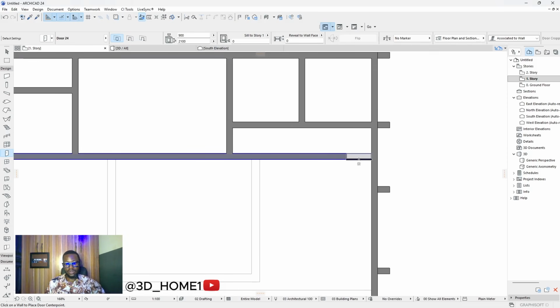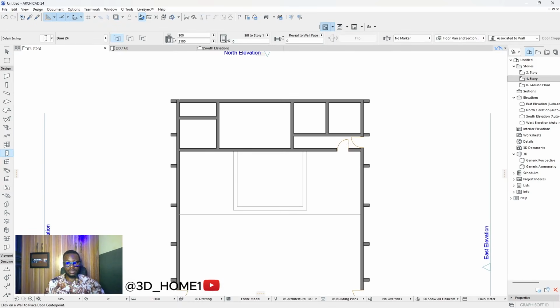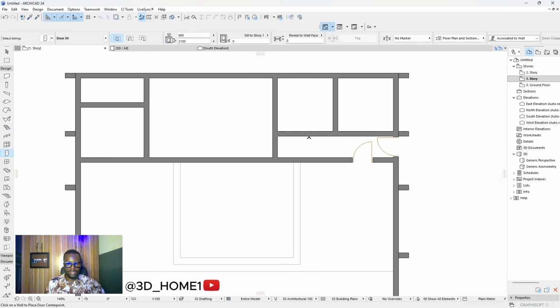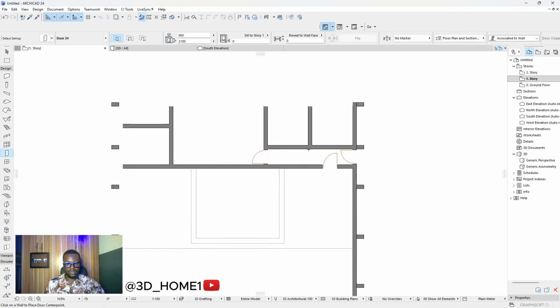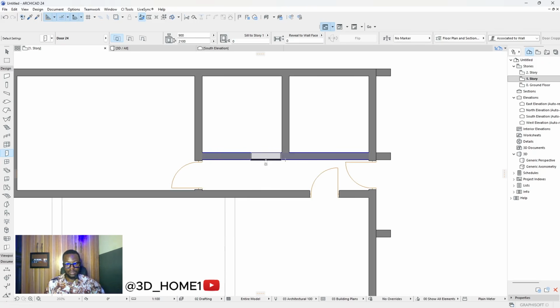So there's 1 door here. First of all, let's add this one. There's 1 here. Then there's another door here. Yes. Mind you, I said it's an existing building. And there's 1 here to this office. There's 1 here. There's another 1 here.